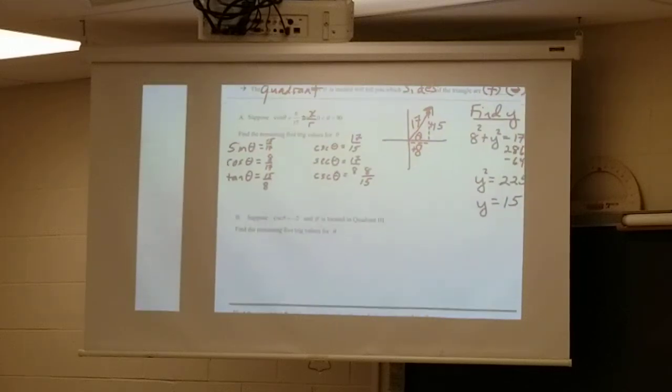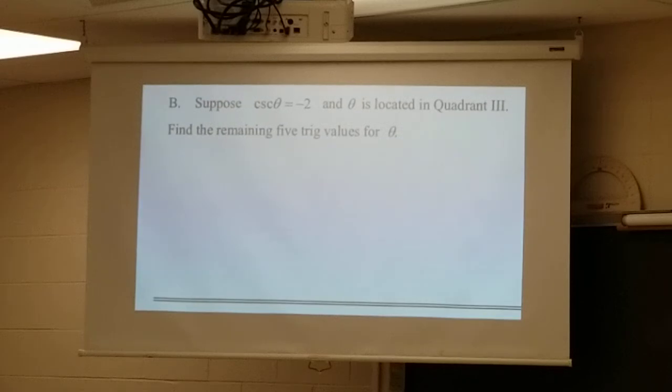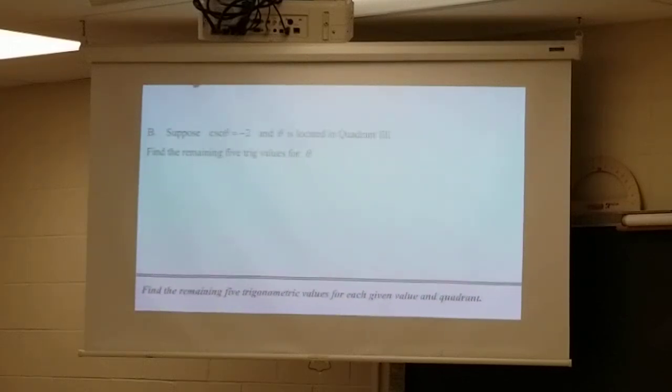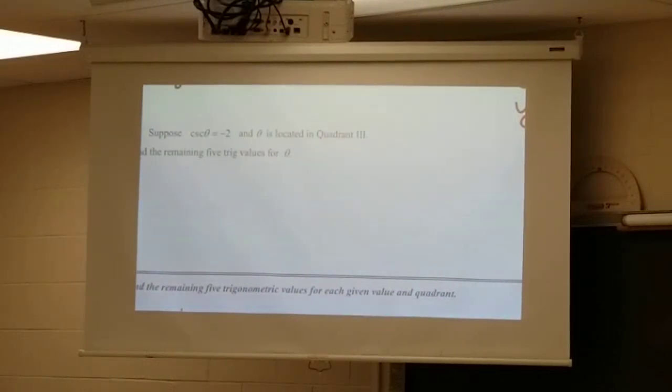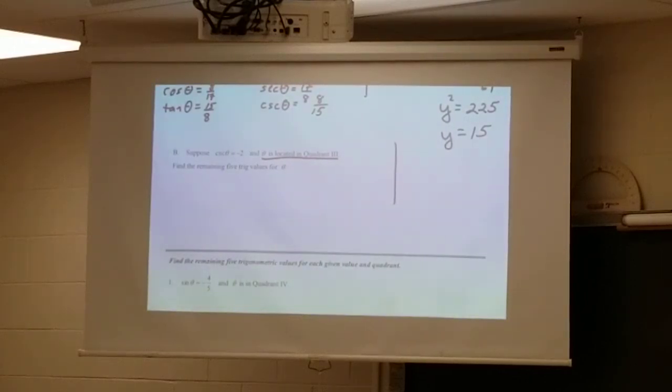Let's try letter B. It's going to say some other things to us. I want you to have an opportunity to talk about what you think is true, but I want to do something because this is also true. As soon as somebody tells you that theta is in quadrant 3, even if you have no idea where the rest of this problem is going to go, you actually can draw this angle.